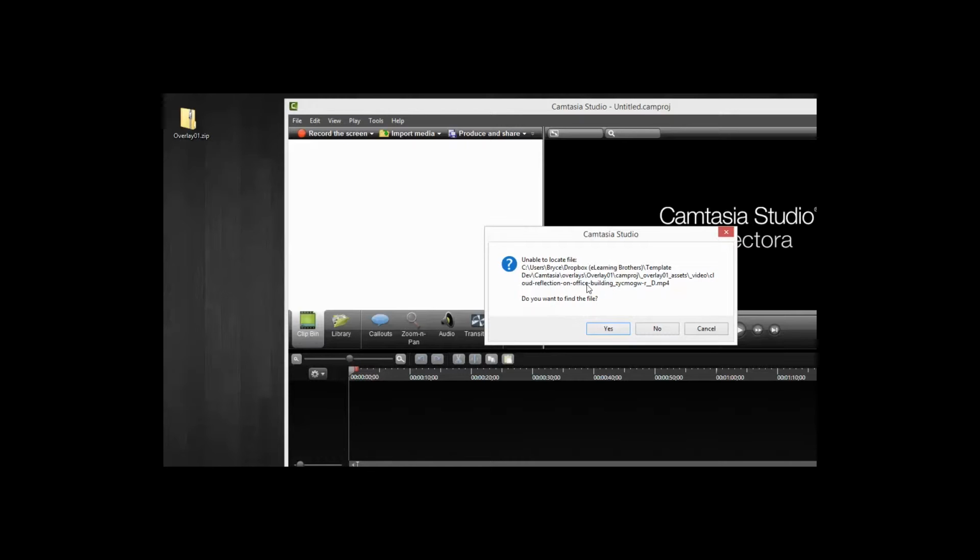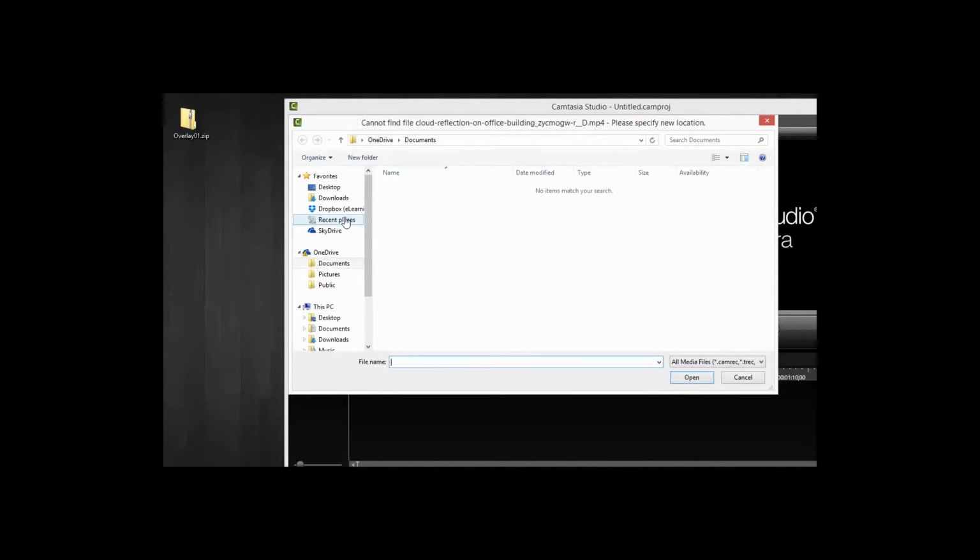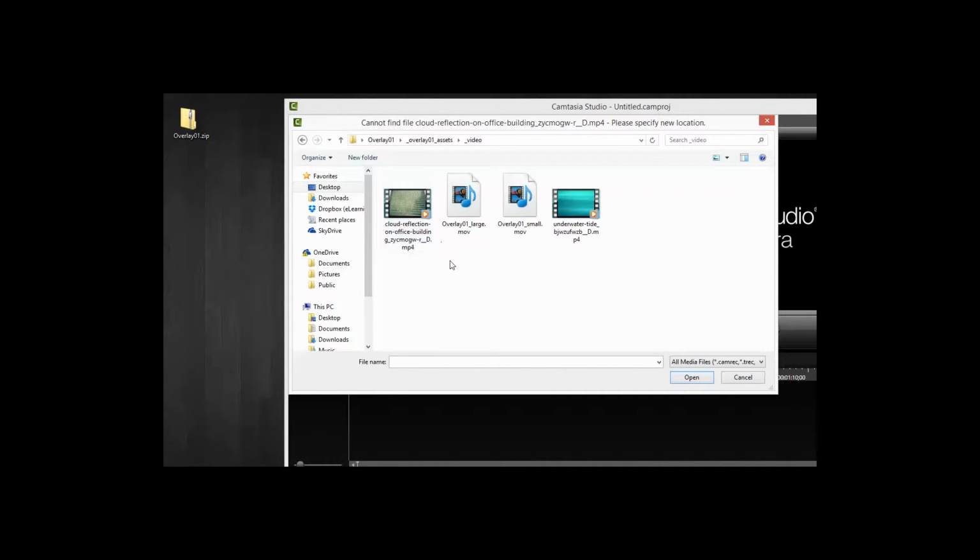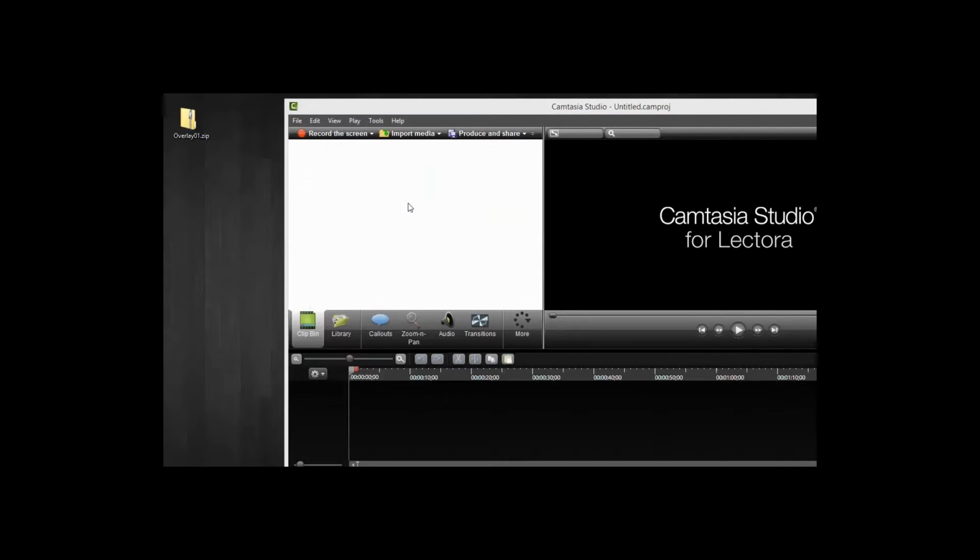Cloud reflection on office building, MP4. Okay, press yes. Go to desktop, overlay, and the MP4 is a video, cloud reflection office MP4. So it'd be this one here. Then I double click on that.